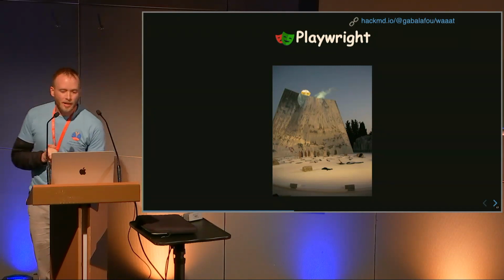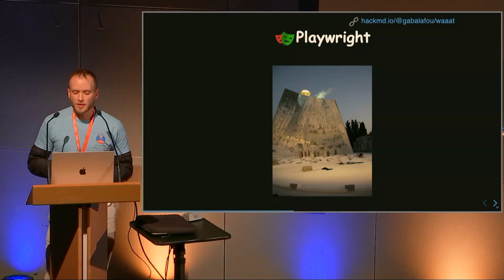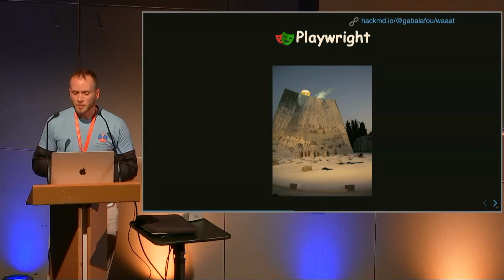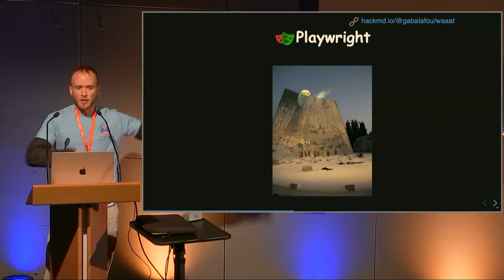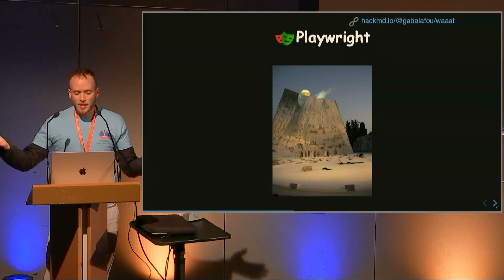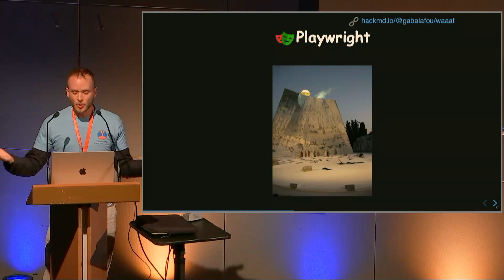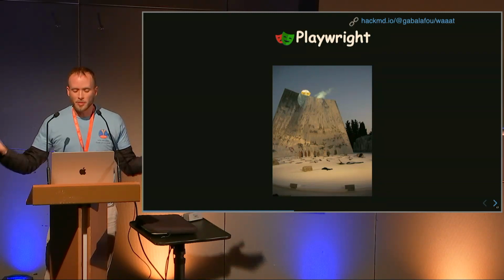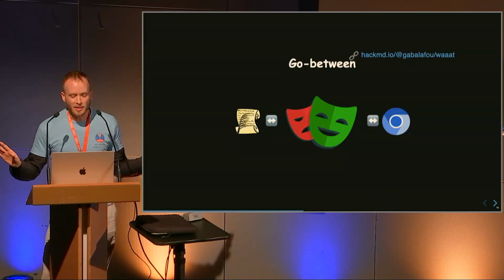This is an image I took from the Wikipedia page for Deus Ex Machina. It's from Euripides' play Medea. It's the part near the end where she goes off on a golden chariot that the sun god gave. It's a Deus Ex Machina because we've reached that point in our story. Turns out there is a tool that does exactly what we want. It's called Playwright. It's a free and open source tool from Microsoft. And again, all the links are in my slides.